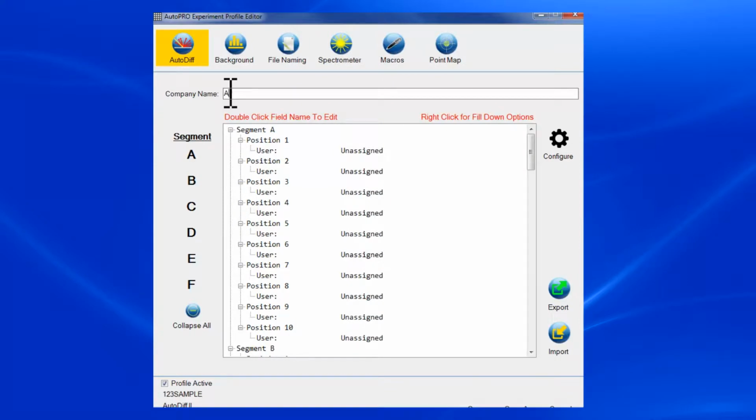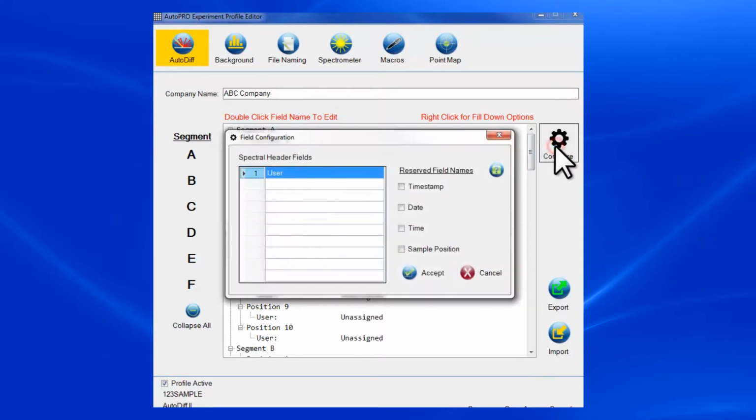Start by entering your company name. To select a segment, click on its corresponding letter. Let's start with segment A. Click on Configure to create the fields that you want to save with each sample position. In this example, we'll configure 4 different fields.